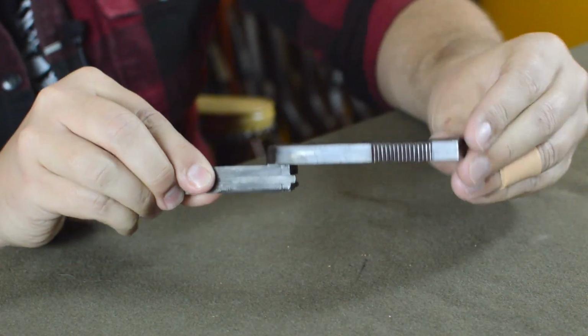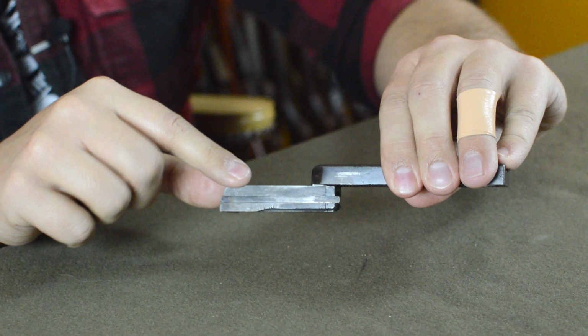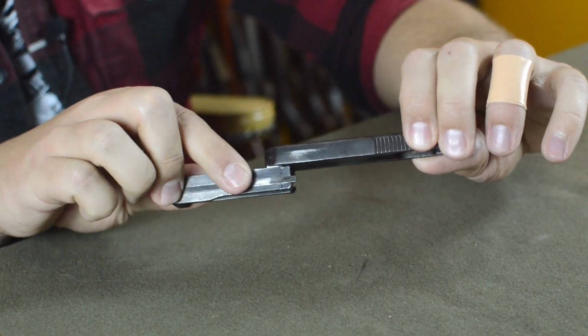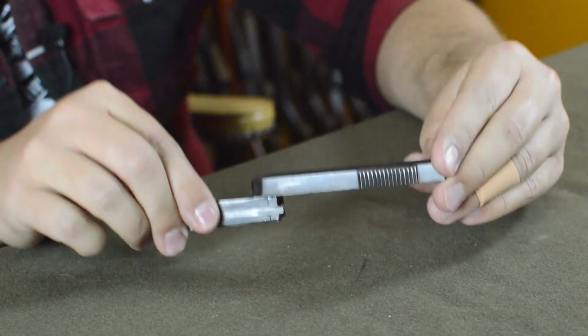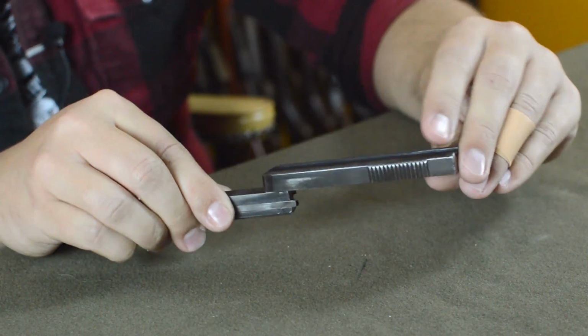Let's get a look at that breech block. Just like I said, short, compact, handy breech block, lots of extra weight across the front, very firmly attached to each other, milled from the same piece essentially. This is a great setup, very safe, lots of weight. The weight is forward to keep that weight up on the barrel, to keep the gun balanced. Genius.